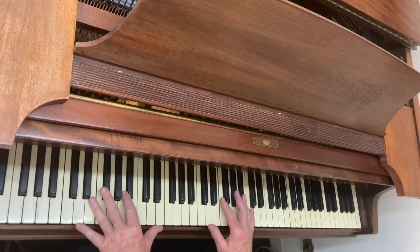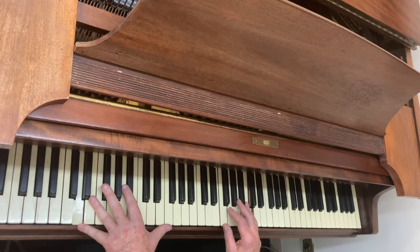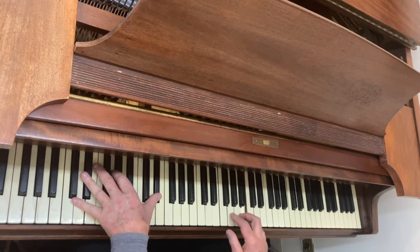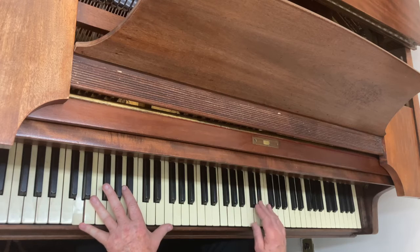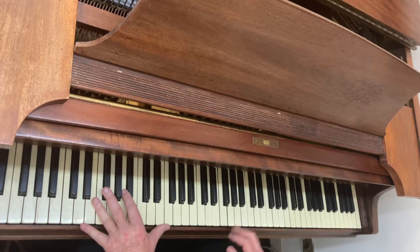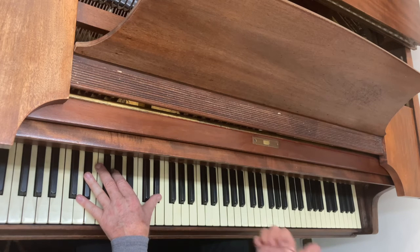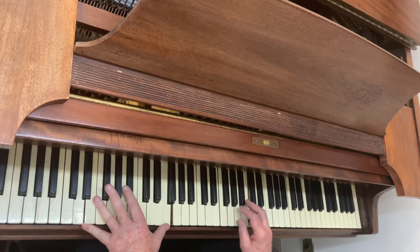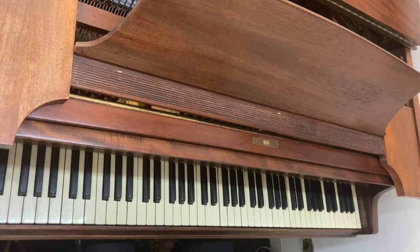Going back to the first pattern, we did the backwards version there. We could just do three notes and repeat notes. There by thinking slightly in a more minimalistic way, which really turns into more of a rhythmic play.